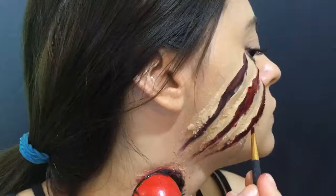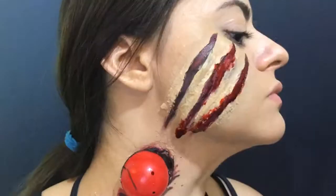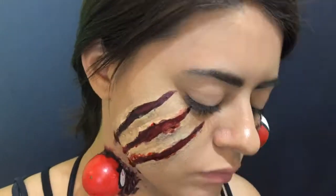And don't neglect the Pokeballs, you definitely need to get those covered in blood too. Now I'm going in with some vampire blood because it has a very different consistency than the paint, and definitely makes it look more real and 3-dimensional.